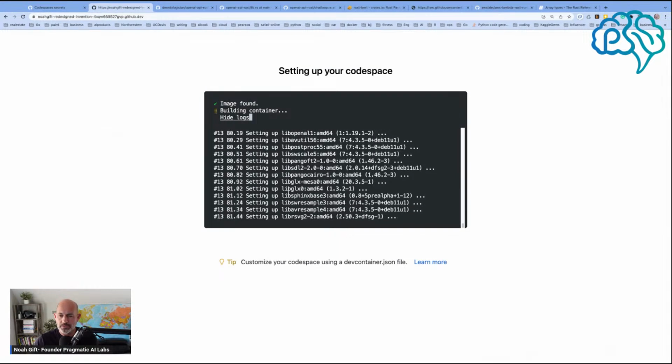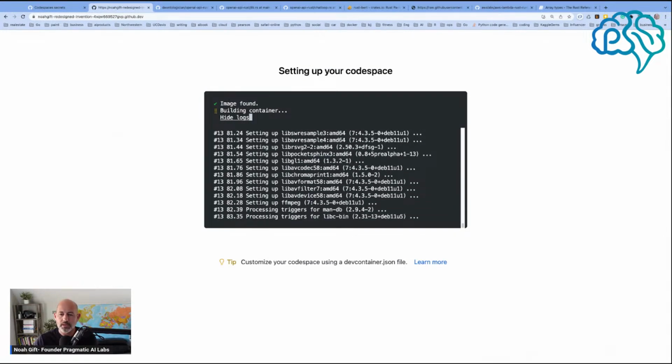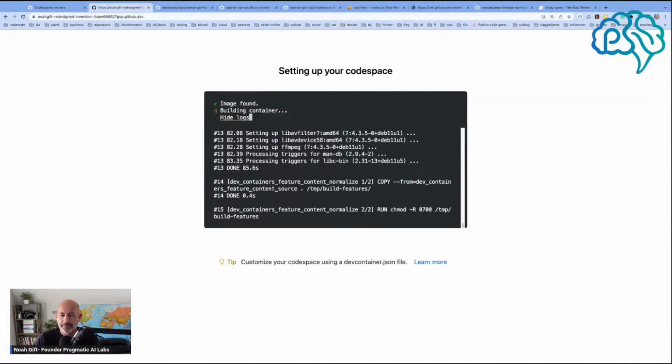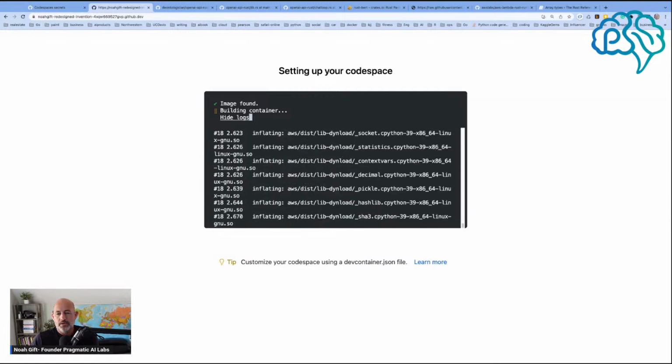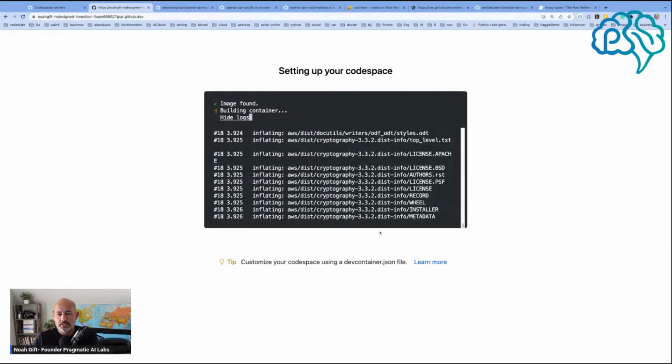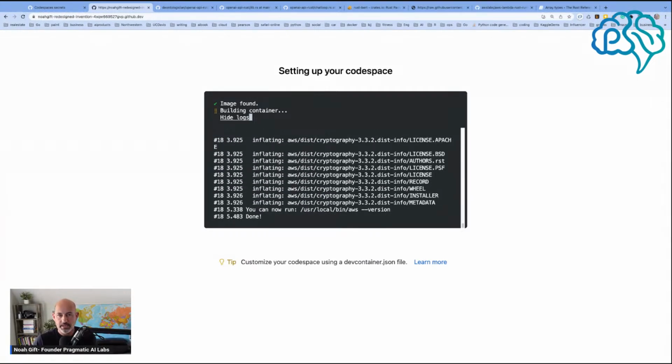So this should be almost loaded. It should take just a little bit more time, and I should be able to launch this thing. Let's see what it's doing. It's installing AWS dist here.